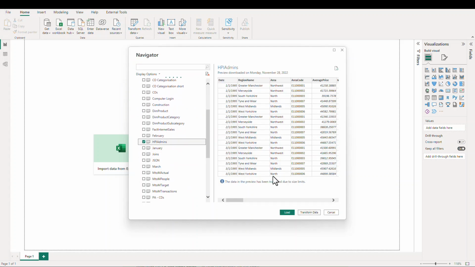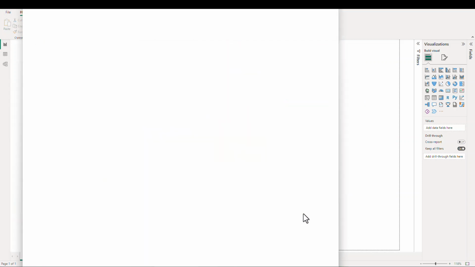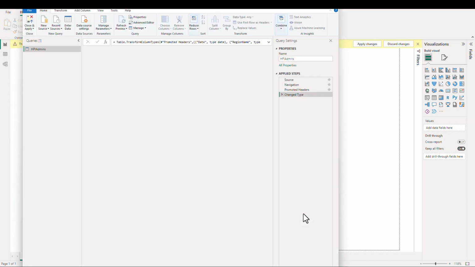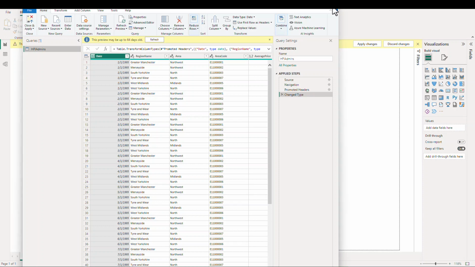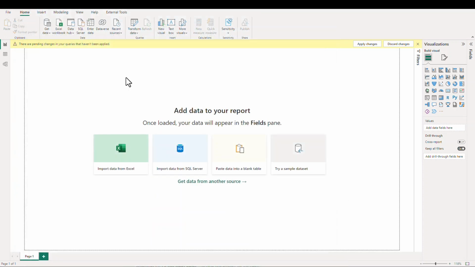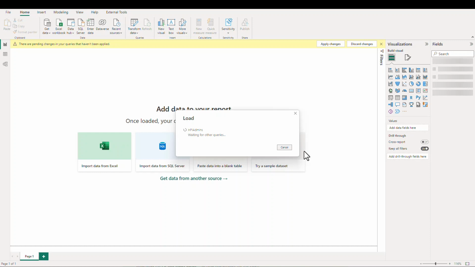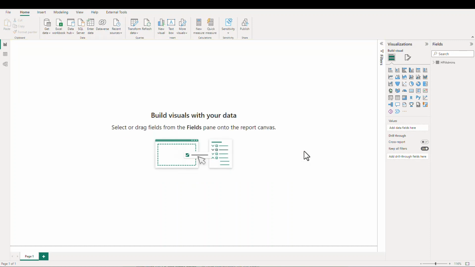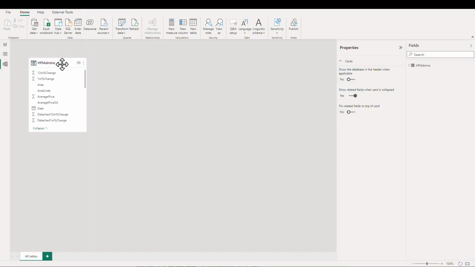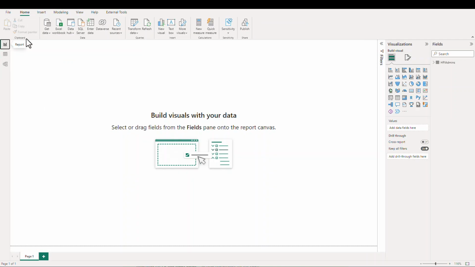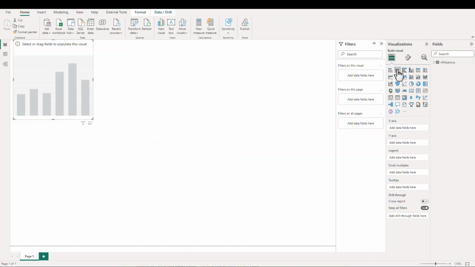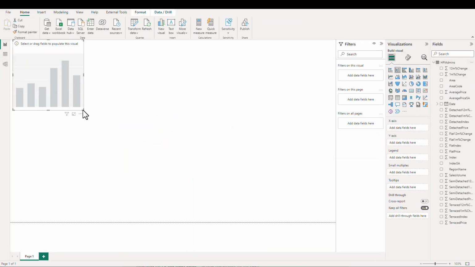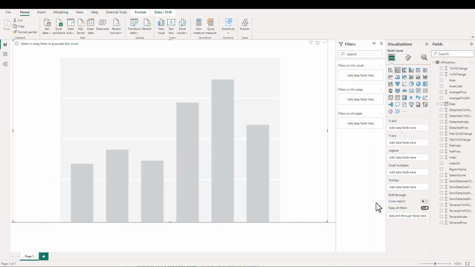You can then transform it, if you so wish, in the Power Query editor, also known as Get and Transform. You can then load it into your Power BI desktop. If you have got multiple queries, then you can model them. You can have the links running from one to another, the relationships. You can then create your visualizations. So they can be very simple visualizations. It's basically, what story are you trying to tell the end user?